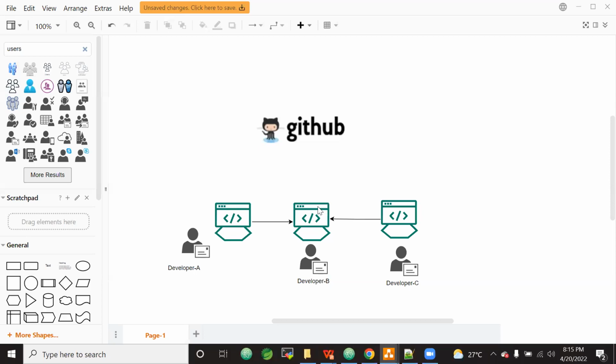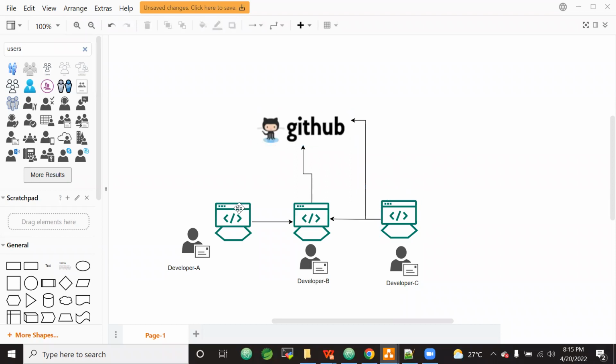Now what will happen? Developer B, once he is done with his source code changes, will push to this GitHub. Also developer C, once he is done with his source code, will push to this GitHub. He will keep the code in this GitHub.